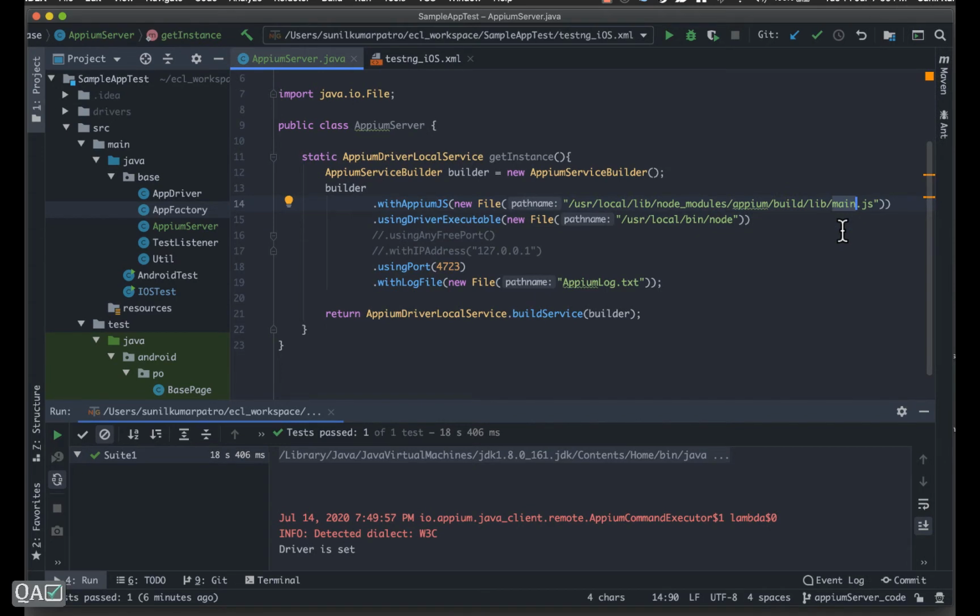There are two different paths available depending on how you installed your Appium server. As we have already learned, we can install using the npm package, and another way is to install Appium from the UI itself. So let me show you the two different paths. This particular path, the node and Appium main.js path, is for when you install Appium from the npm package. So how do you know that?